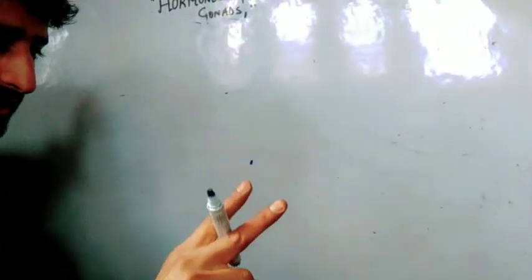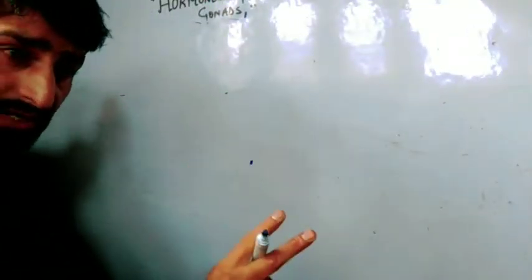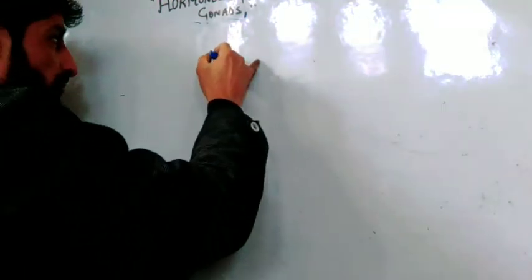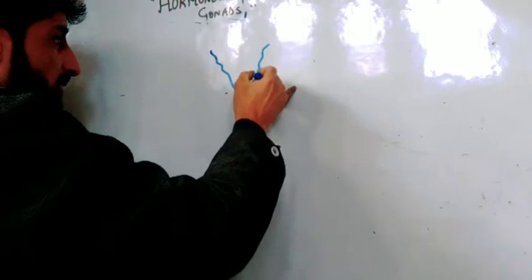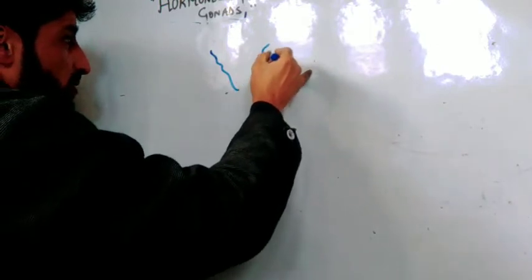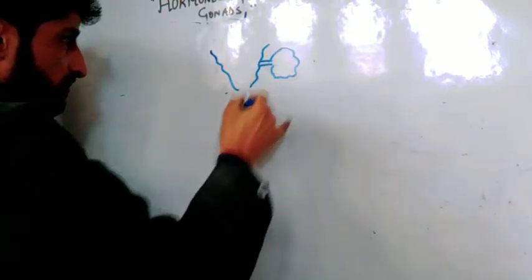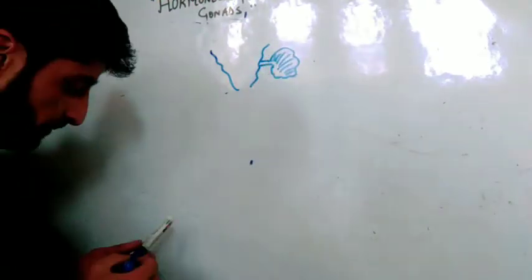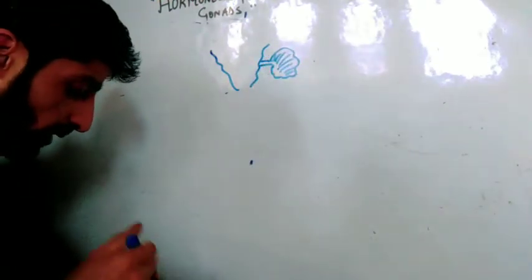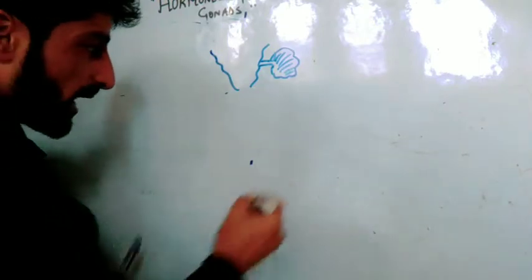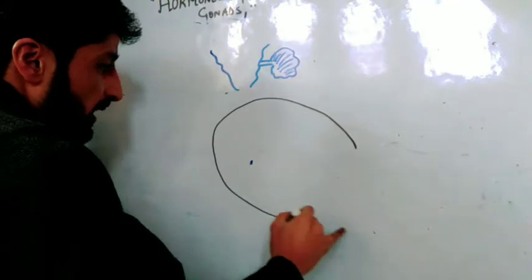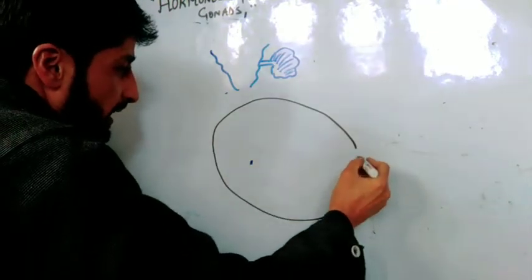First of all, what I told is that testicles produce testosterone hormone. Now, let us come towards another structure. This another structure is known as ovary. Let us suppose this is the ovary. Now, what we are going to do is dissect one ovary. Let me dissect one ovary. We will see what actually the ovary contains.